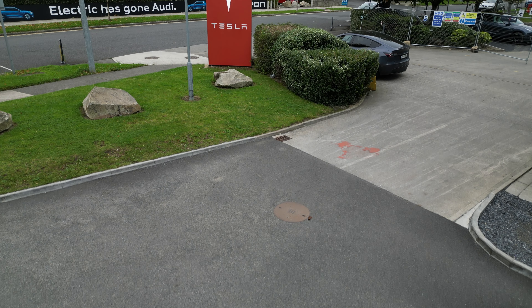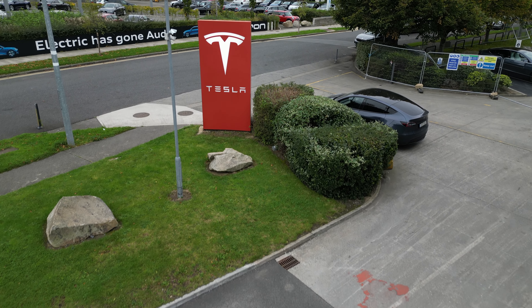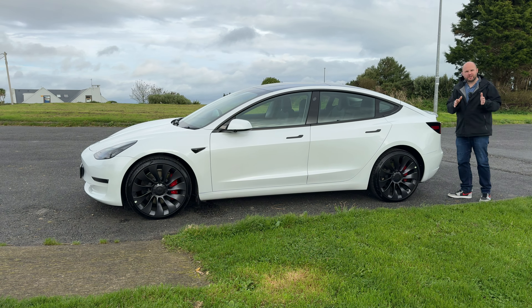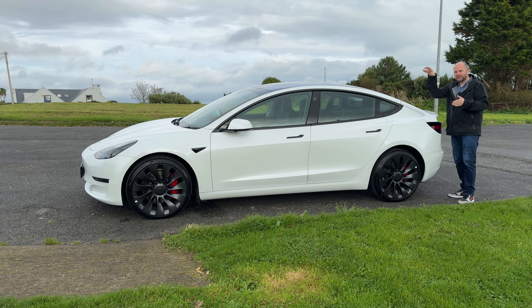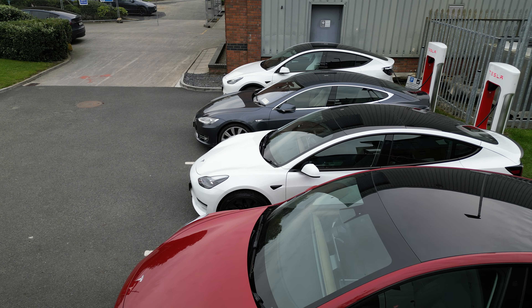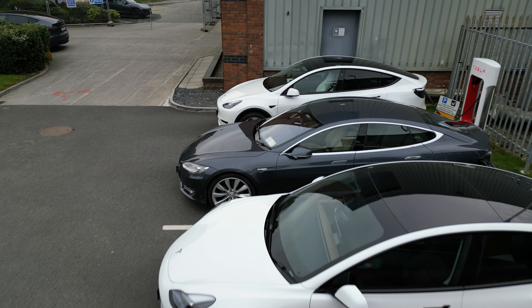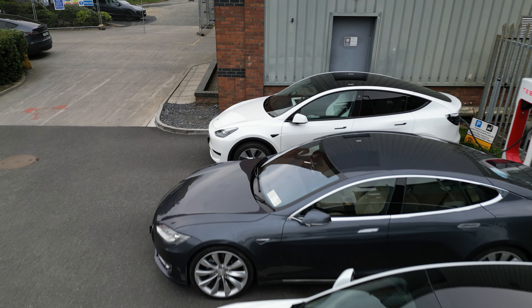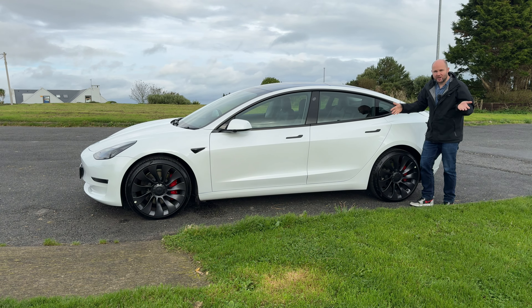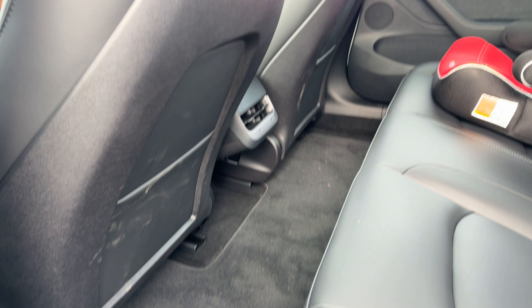It's a decent enough boot space, though it's a saloon car so the aperture is always a little bit anxiety-inducing — but not really any different to the BMW 3 Series. When you want to charge, you just tap here and the charging port opens. The Tesla supercharger network is fantastic and actually quite cheap compared to ESB. The 76 kWh battery supports 250kW DC charging, so if you precondition the battery, you'll get from 47 to about 350 kilometers in 25 minutes — really, really quick.